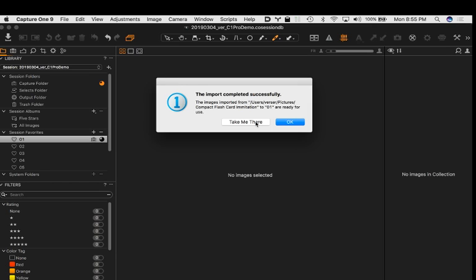And the reason you have those options to set up is that if you are importing 50 cards, you don't want to constantly be taken to the catalog. You just want to continue to import, import, import. So in that case, you would not have it do anything. But in our case, all the importing was done.